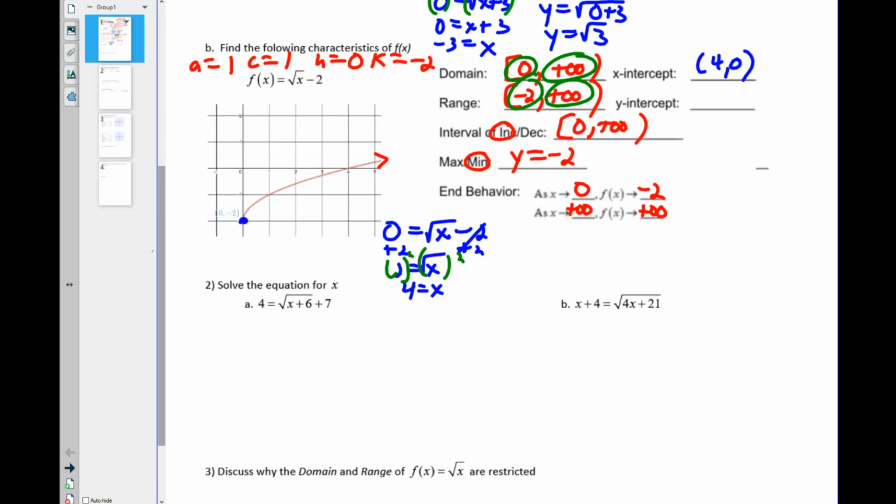Actually, both intercepts here show up on the graph. For the y-intercept, put a 0 where the x is, which basically just cancels out. It gives me -2, but we knew that already.